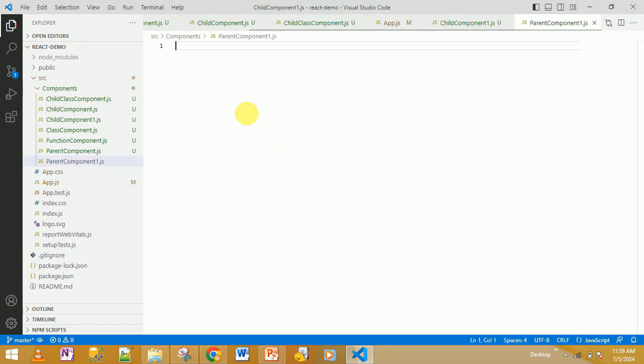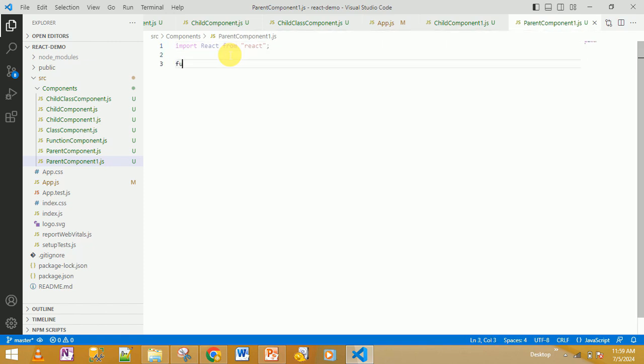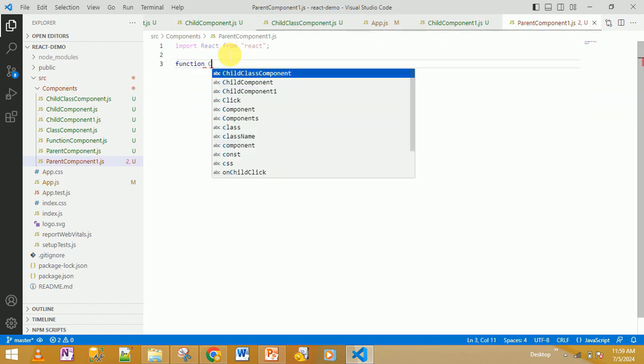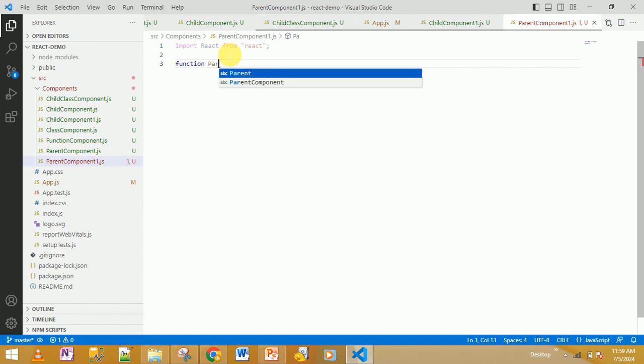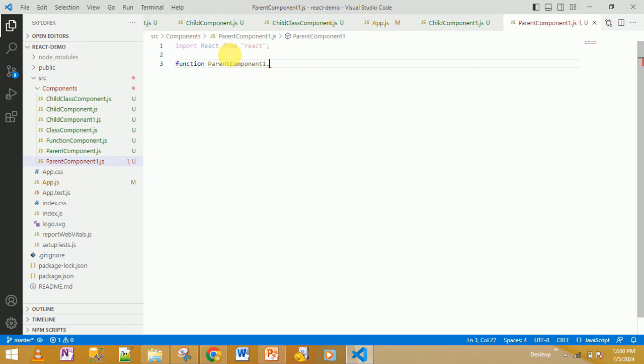Parent component .js. Let us import React first. Create a function component called parent component 1. This is the function component.